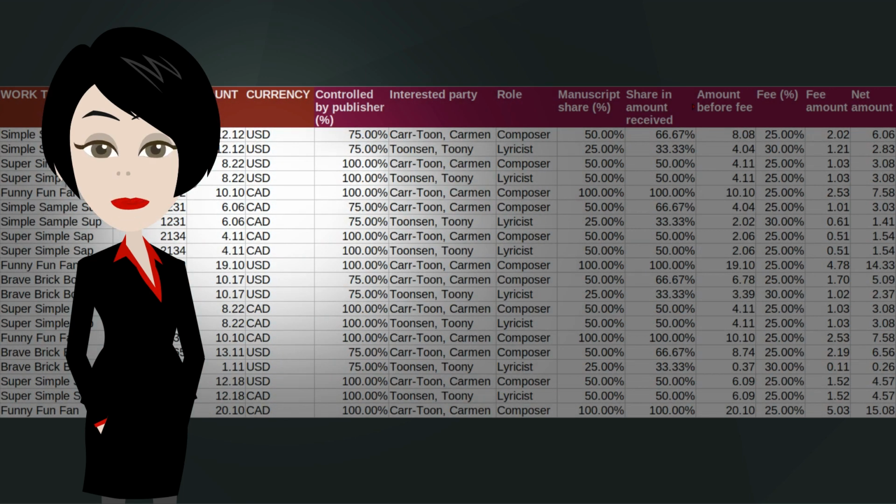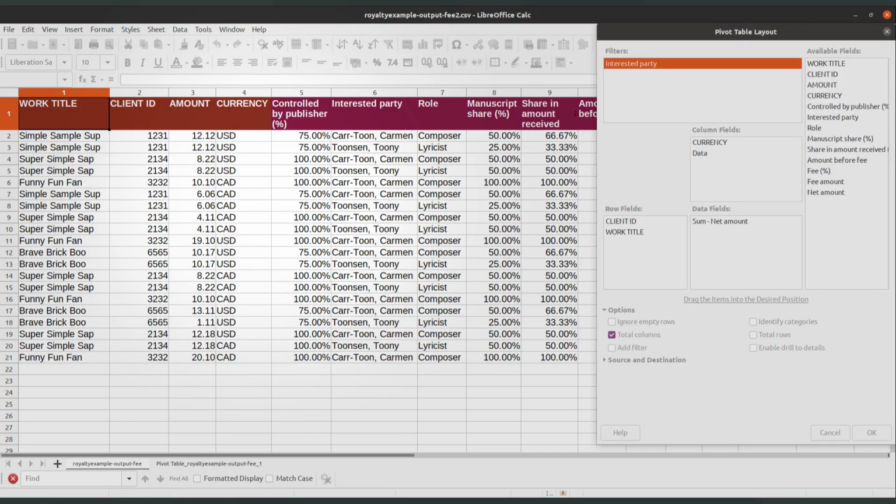Last time, we finished with this file as an output from Django Music Publisher, free catalog management solution. In this episode we'll use LibreOffice, basically free Excel clone, to aggregate this information and prepare royalty statements. You select the data and create a pivot table. We'll make a simple one, but you can do it any way you like. The process in Excel is very similar.